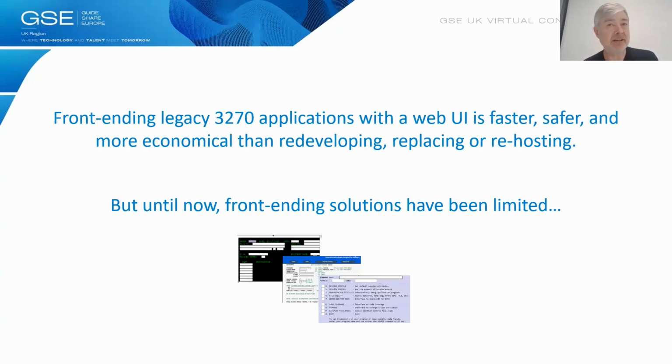But it's always been pretty ugly and not very useful, because it wasn't a proper web application, and it actually slows users down rather than gaining productivity. So I think a lot of people went down that road years ago and then came back because it wasn't what they were looking for.